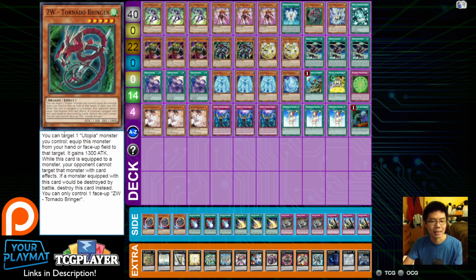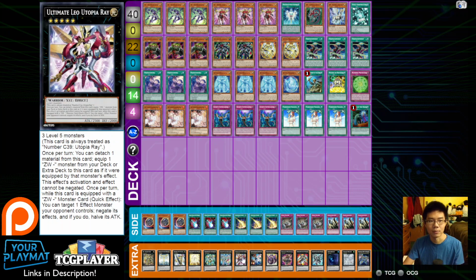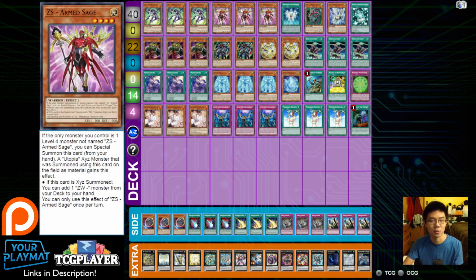This one is a monster that allows you to equip itself to a Utopia monster to give 1300 attack as well as targeting protection. And it also gives it battle protection as well, just by destroying this card instead. So this card just gives a lot of different protection effects. So you're going to be equipping it to your, ultimately, Utopia Ray. So again, this is searchable via the Arm Sage.